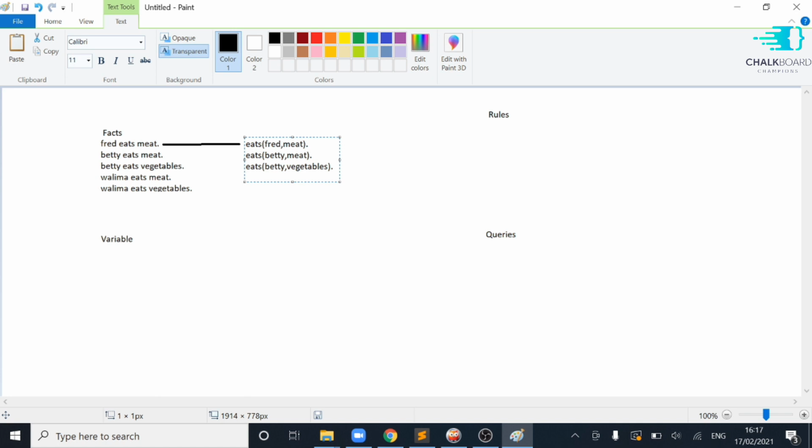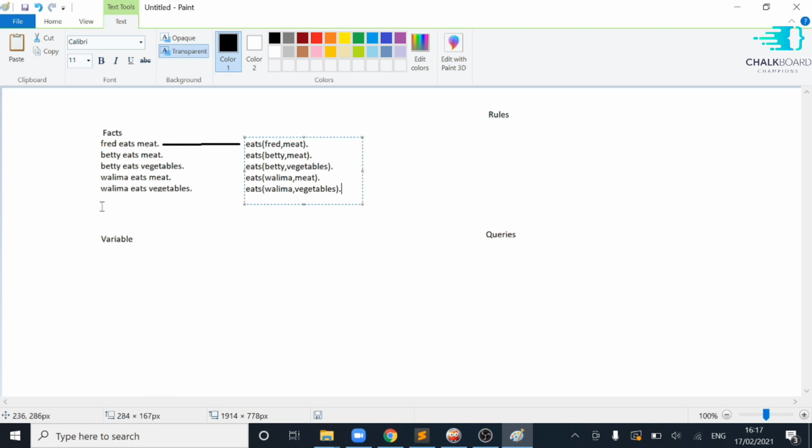So the next sentence is eats, Valema, meat, and eats, Valema, vegetables. So here we are done with all the sentences where we have two objects and one predicate.